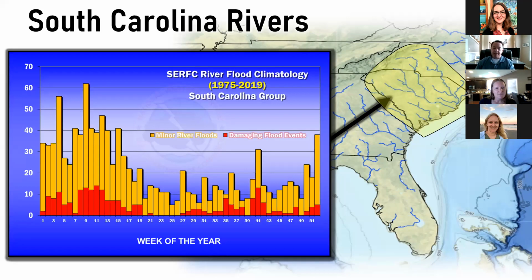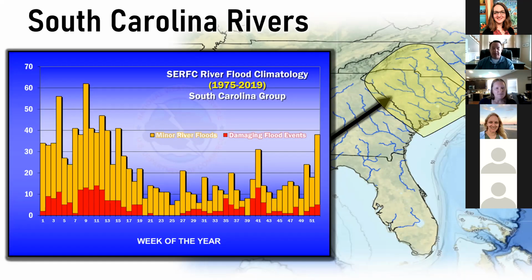The flood season tends to cut off pretty quickly in April as vegetation begins to green out and that rainfall switches from those late winter large rain systems to that more scattered thunderstorm activity. And for the most part, most of the interior Southeast, that's the way it looks. The primary flood season is during the primary recharge period, and that's winter through early spring. The only exception in the Southeast that doesn't follow this rule is actually the Florida Peninsula.